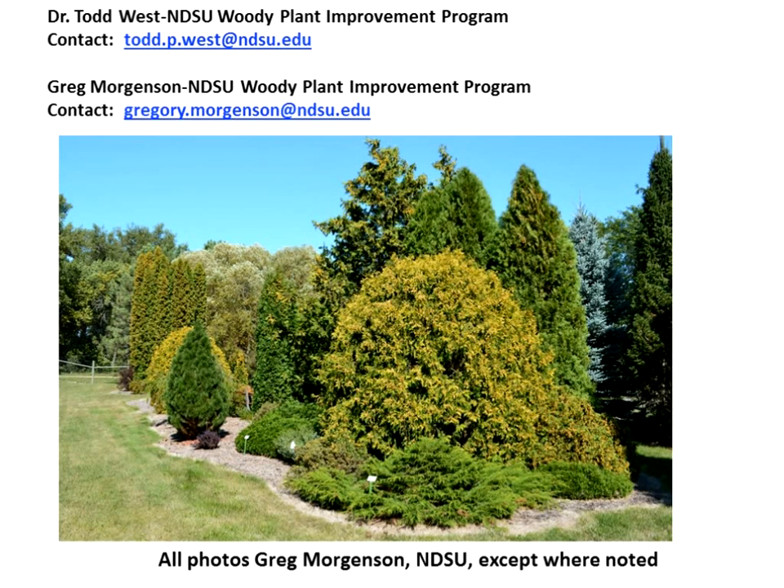Can I use an upright juniper as a substitute for an arborvitae, or are they just as susceptible to winter sunburn? Upright junipers are much less susceptible to winter sunburn. In the eastern part of the state, the eastern red cedar upright cultivars like Taylor do better. As you move west, some of the Rocky Mountain upright cultivars do better with less humidity. They can be used on tougher sites than arborvitae and perform the same function or provide just as nice a screen.